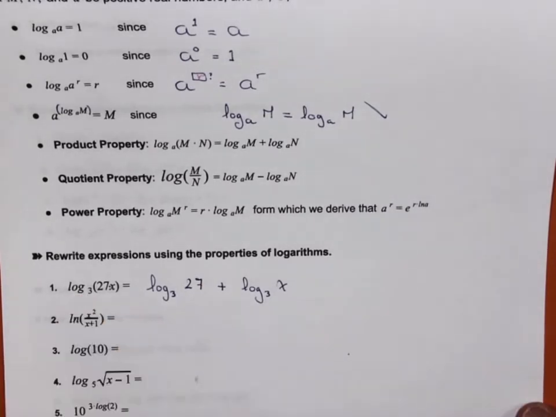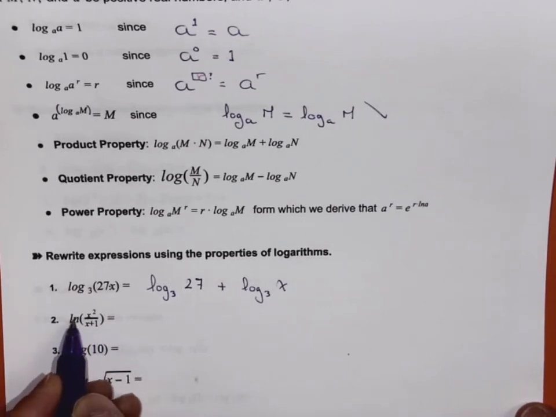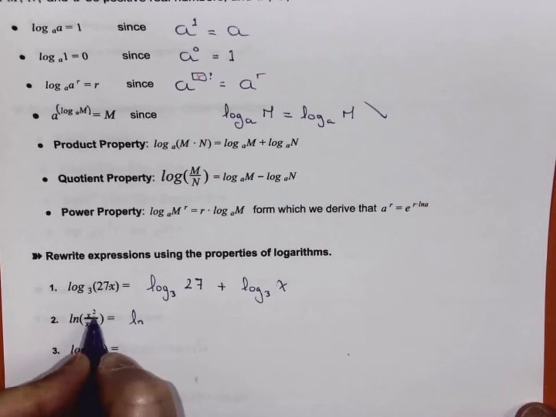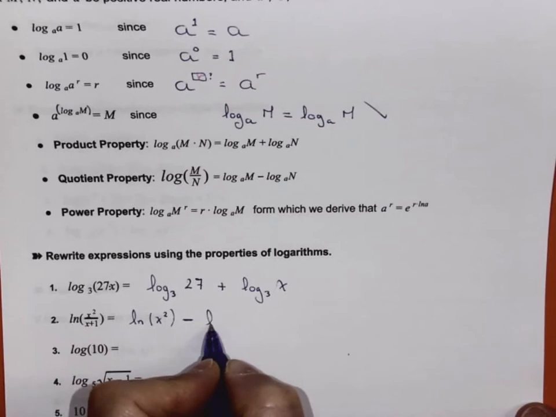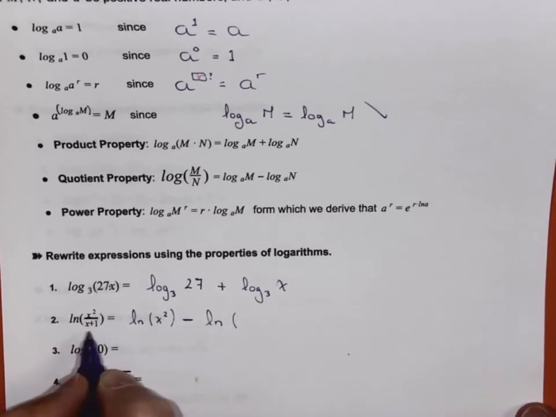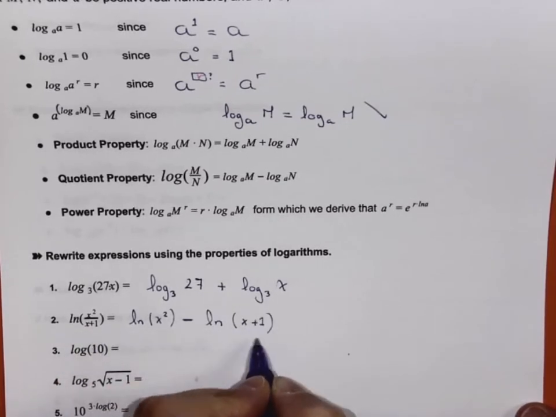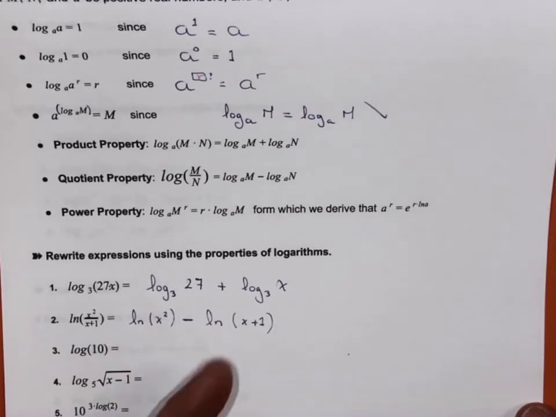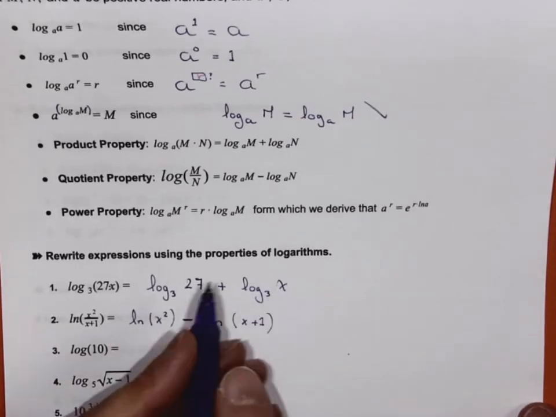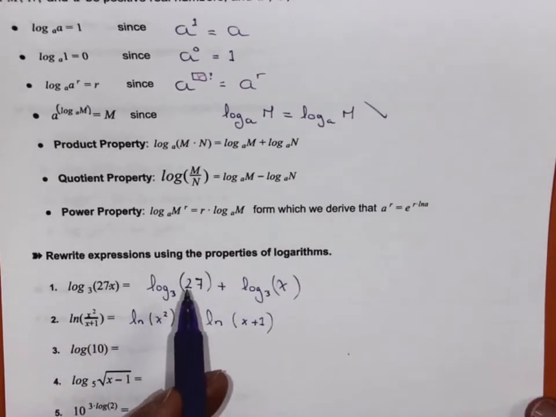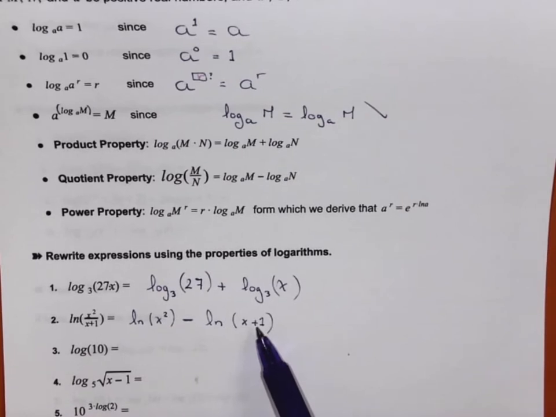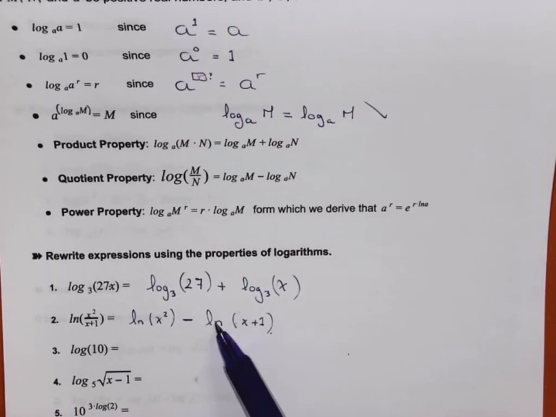Same thing here. We have a division. It's a natural log, so we're going to keep that natural log. So the natural log of my numerator, x squared, minus the natural log of the denominator. You need parentheses here because you have more than one term inside the log, right? See how here I didn't really put my parentheses? It's always better to put them, but I really didn't because it was just a number. But now when I have an addition or a subtraction, I need to put the parentheses because otherwise we're going to imply only the x is inside the log and not the 1. So be careful that you don't forget that.